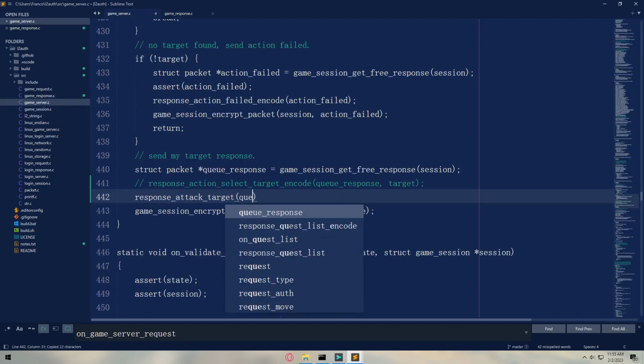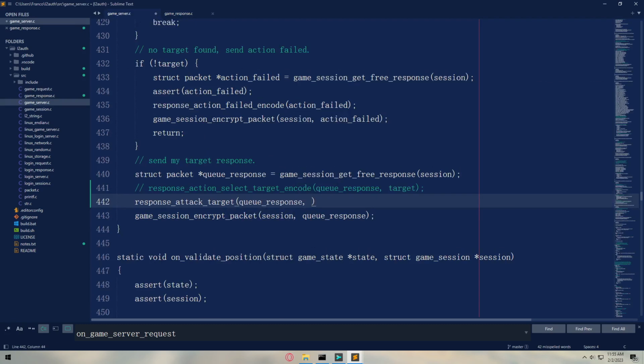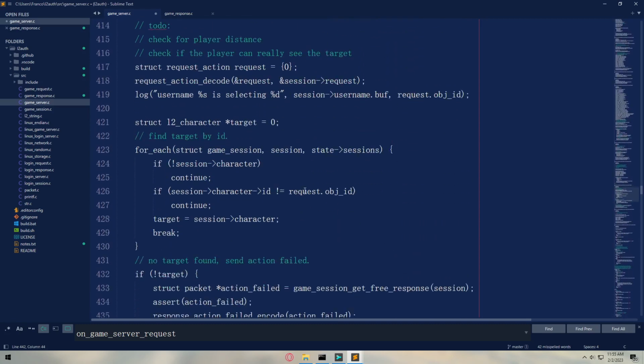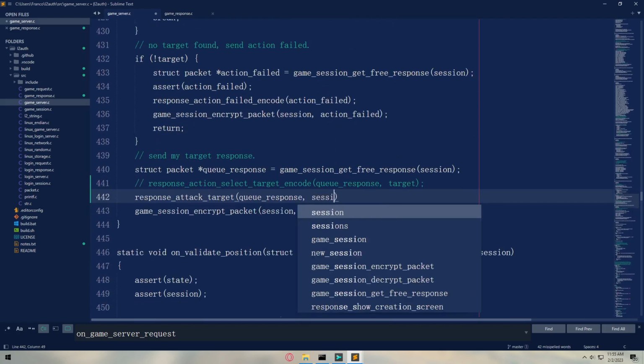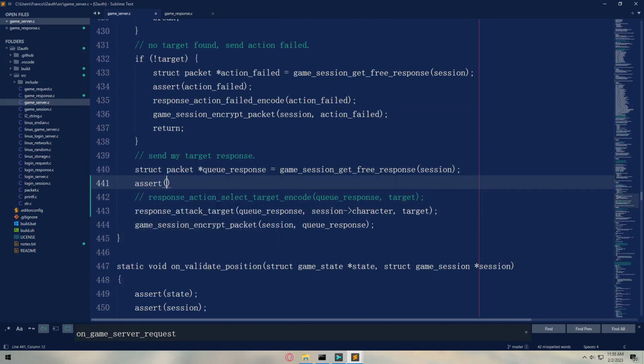Like so, queue response, and then we need to send the attacker, which is going to be session character, and then the target is going to be just target. I think we also want to make sure that we always get a queue response, and that's it.